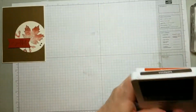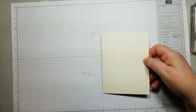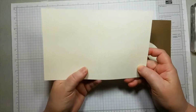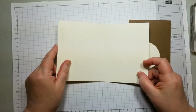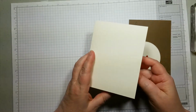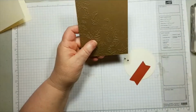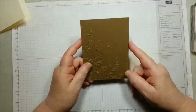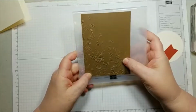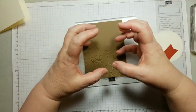All right. Okay, so let's go ahead and get started. Now the card base is Very Vanilla. This is thick. I like the thick option of Very Vanilla, basic white, when I'm using it as a card base. A little tip: if you've done some texture embossing, sometimes when you run a piece through, it goes a little bit smaller than you want.